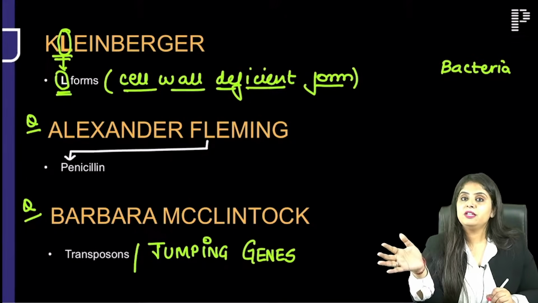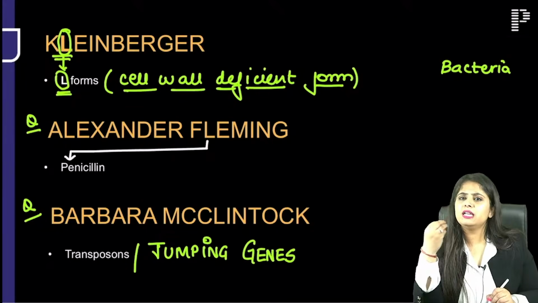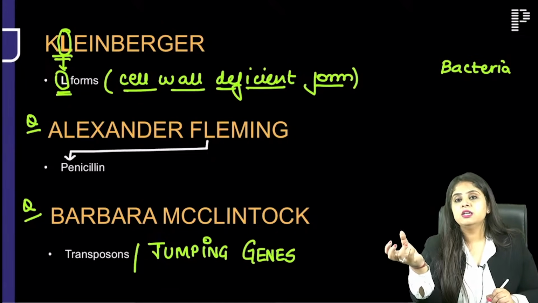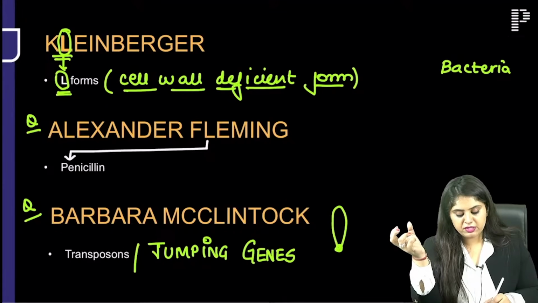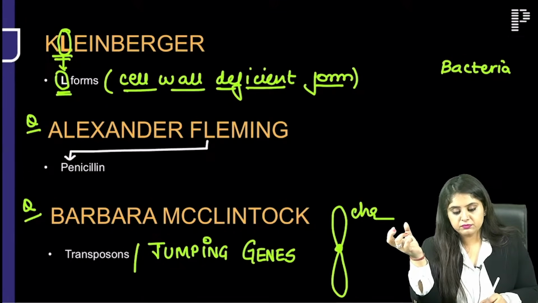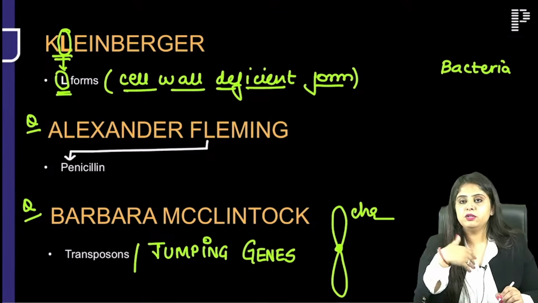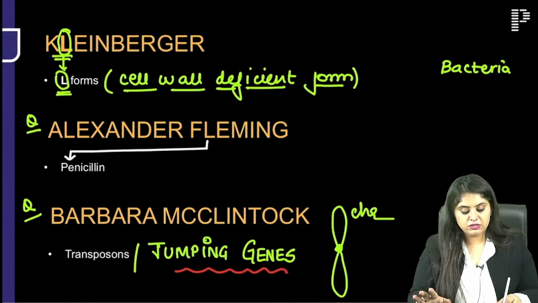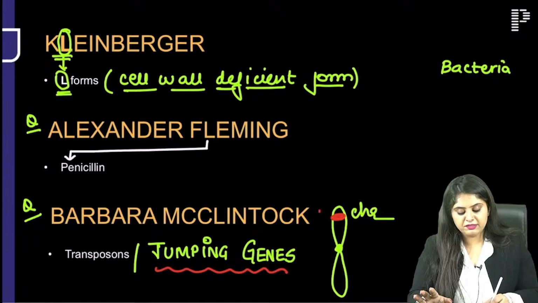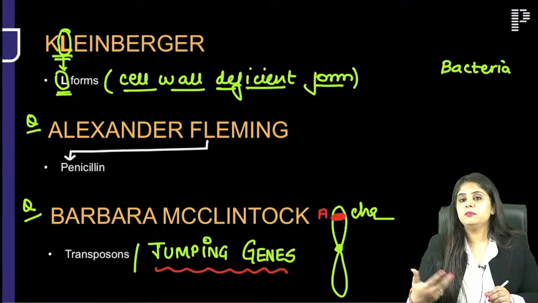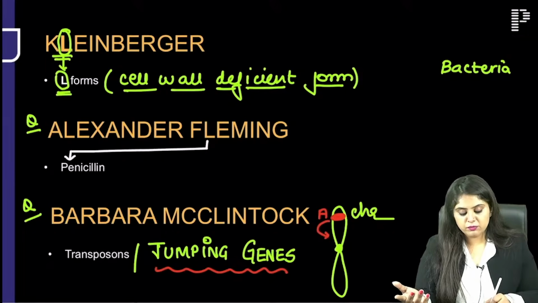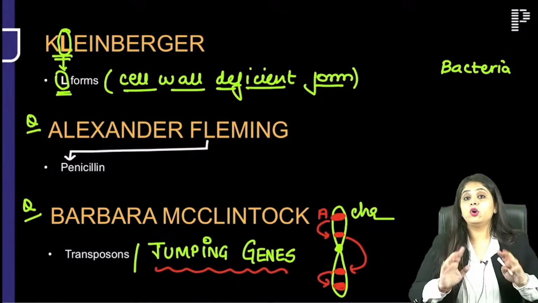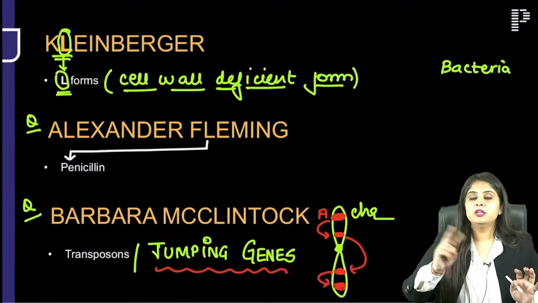That is jumping genes. Now what are jumping genes? I'm going a little bit into biochem in case you have forgotten. Actually, if this is a chromosome, this much everyone remembers. You and I, all of us, bacteria also, and everyone on this planet has something called jumping genes. Jumping genes means the gene, for example, let's say gene A, just a random name, can actually change its position and come over here, and can jump and come over here. Not every gene, some genes can jump, change their position.